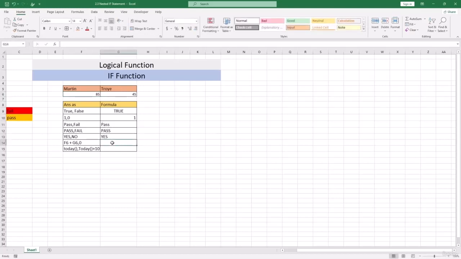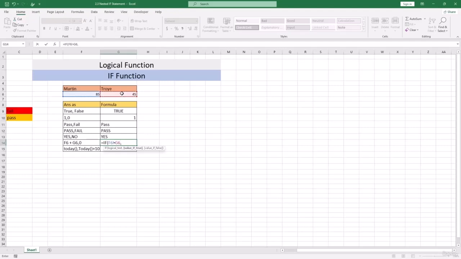So now let's get a little bit trickier, right? We will be using both numbers. If Martin's number is greater than Troy's number, it will show me the sum. All right, so let's select is equal to IF, and then let's give a logical test. It would be Martin's number greater than Troy's number, right?